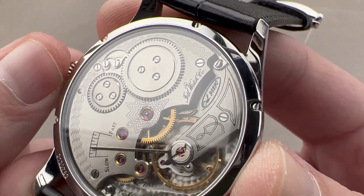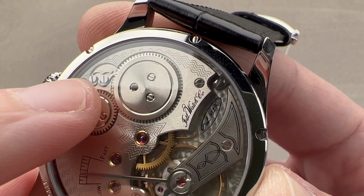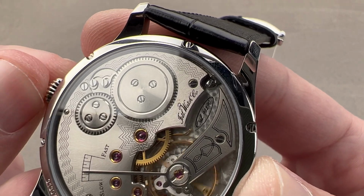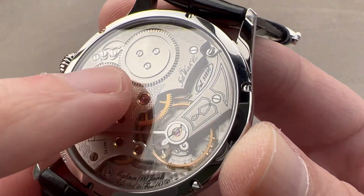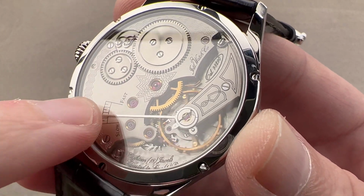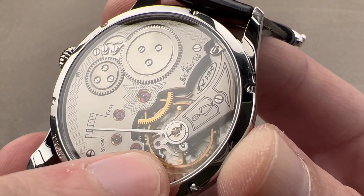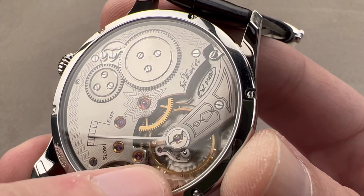of engineered components, starting with the crown. Then there's the crown wheel. There's a lovely little click, and you can see how that extensible click works. A nod to the pocket watch era. That's how it would have been on the IWC pocket watches. Barrel, center wheel, third wheel, fourth wheel, escape wheel, a huge balance, beating at 18,000 vibrations per hour. Note that the balance diameter is almost the radius of the movement.